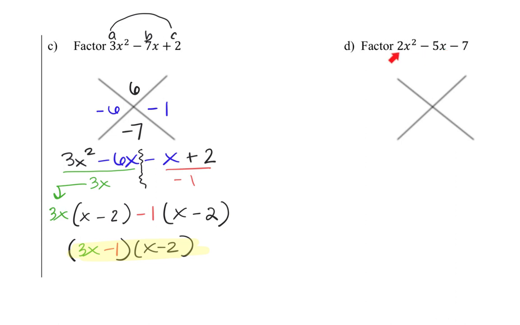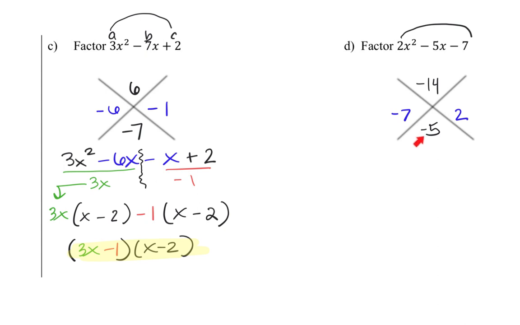The 2 obviously will not divide into 5 and 7, so that means we're going to multiply 2 times negative 7, which is negative 14, and the middle number goes in the bottom of our diamond. Just remember, anytime you have a negative number, you have to consider that when multiplying your A and C terms. So that's why we did 2 times -7 to give us -14. So now we need two numbers that multiply to -14 and add to -5. What are those two numbers? Those two numbers are -7 and +2.